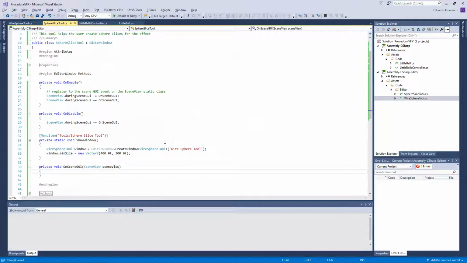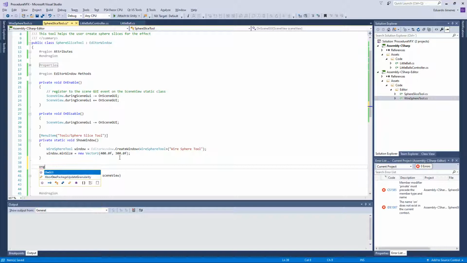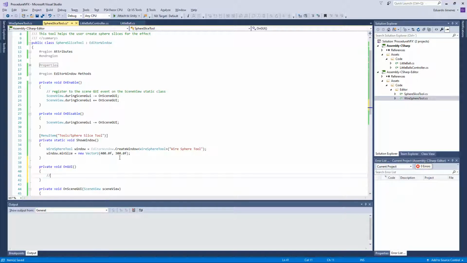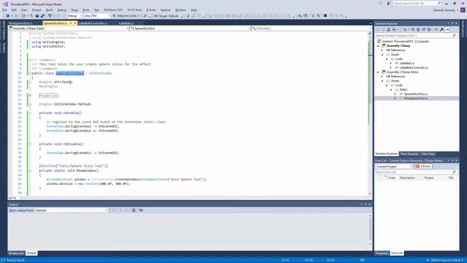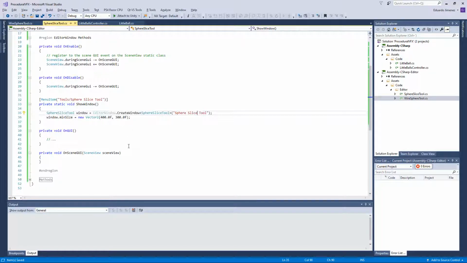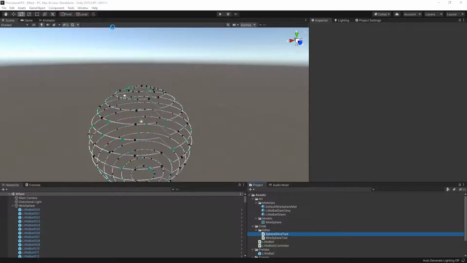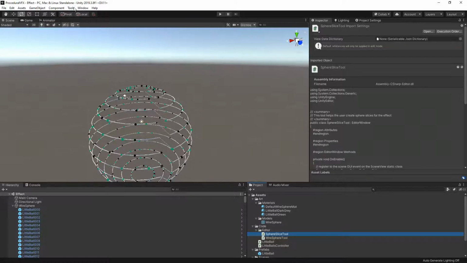We need to find the OnGUI. So this part is basically almost the same, except for the fact that we need one sphere slice tool. We're gonna call it sphere slice tool. Sounds good. This is cool. We can now have a sphere slice tool, which is just this. We can close it. Very good.